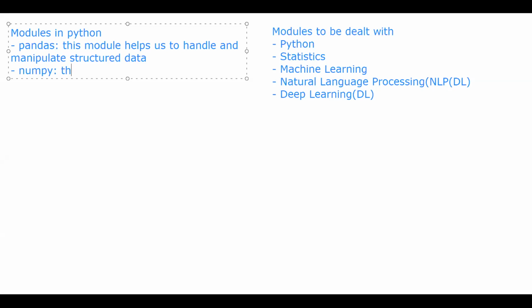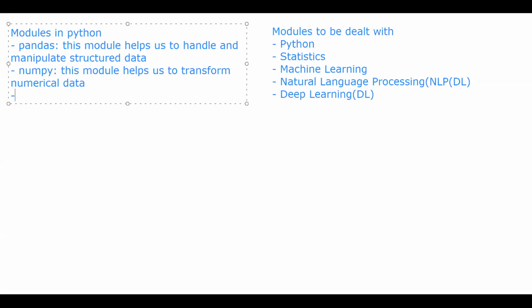This NumPy module helps us to transform numerical data. So for data transformation, what field of mathematics does numerical transformations? Anyone has any idea? We talked about statistics, linear algebra, and calculus, right? These three subfields of mathematics. One of them is involved in transforming data. Can you guess which one? Yes, it's linear algebra.